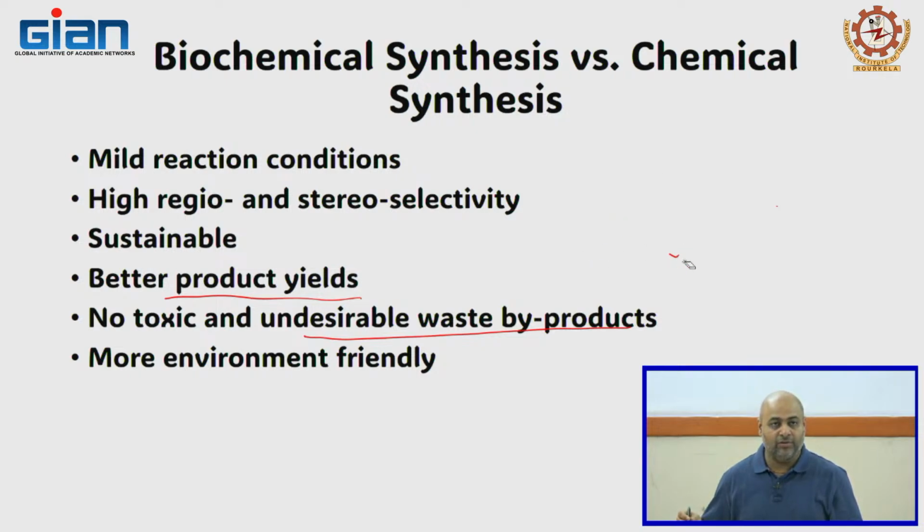High regio and stereo selectivity. If you are using enzymes, enzymes have the lock and key functionality, right. Depending upon the active sites and the substrate that you are going to use, it will be very selective to that particular substrate. So, if you are using multiple substrates but you only want one substrate to be used, you can actually use that. So, that's what it is trying to say. So, you have the regional and the stereo selectivity.